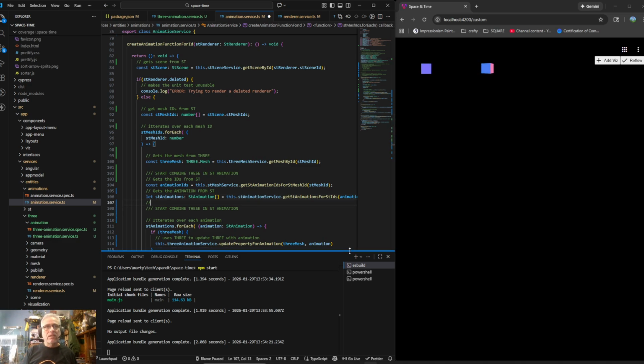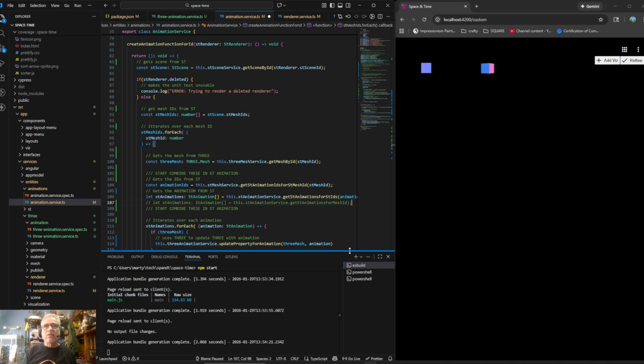So something along these lines. Let ST animations equals ST animation array equals this dot ST animation service dot get ST animations for mesh ID.